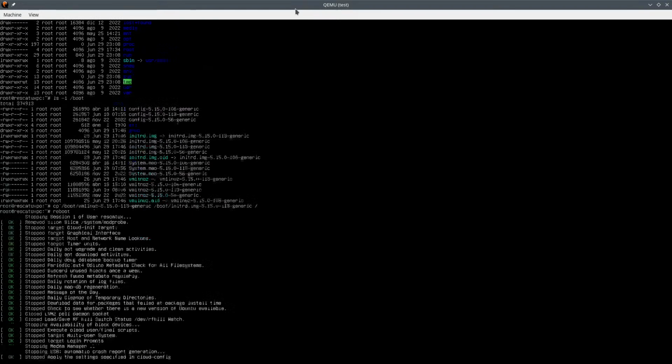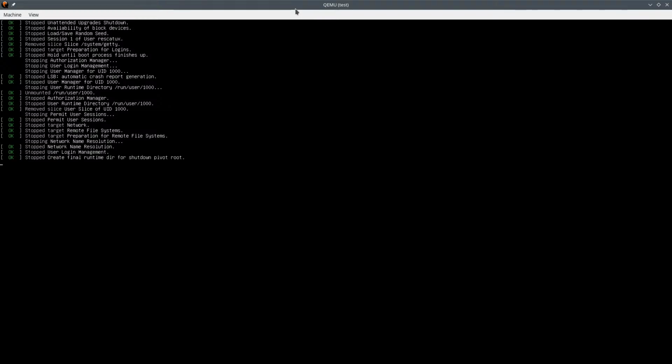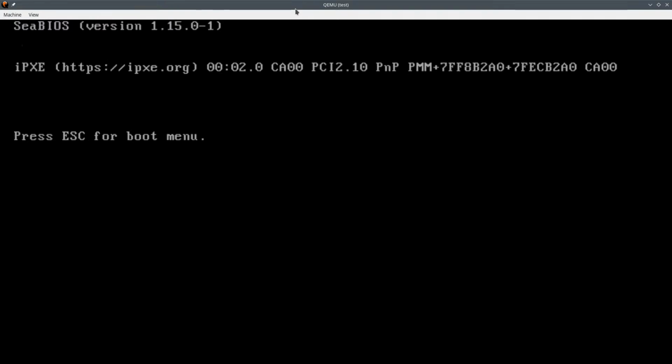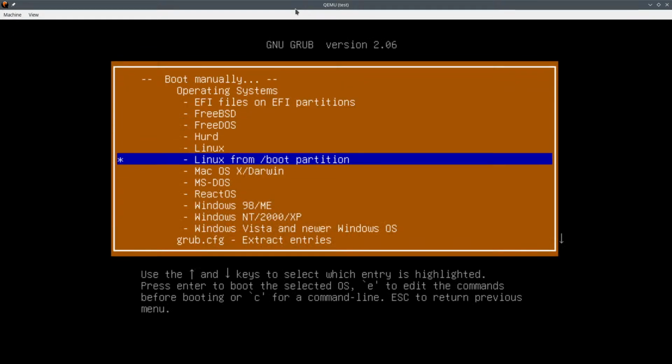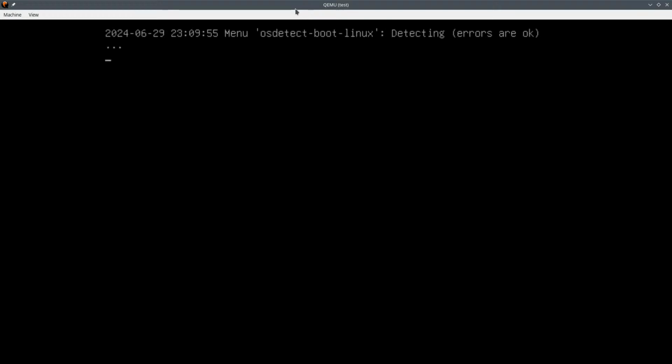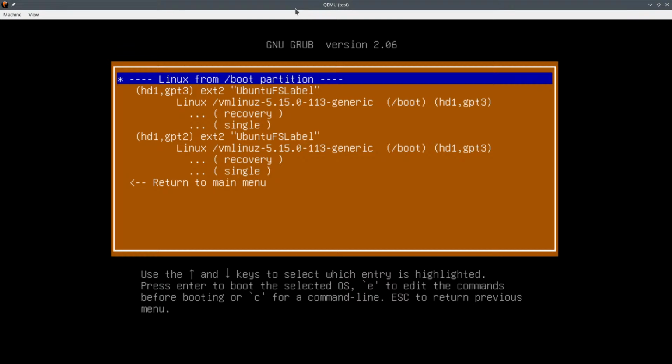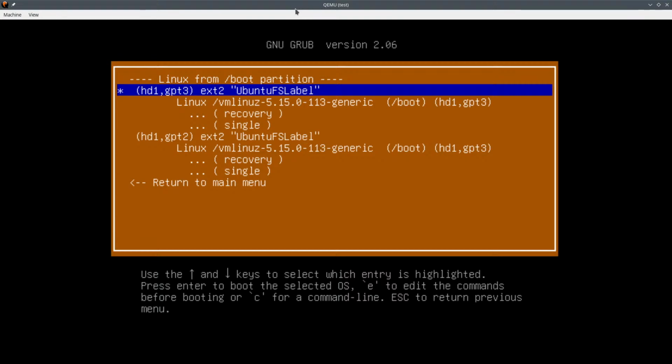So now if we reboot, press S number 10. If we reboot and we go into Linux from boot partition, it should detect these kernels here. Okay, look at that. So we've got the fstab thing, which is here.